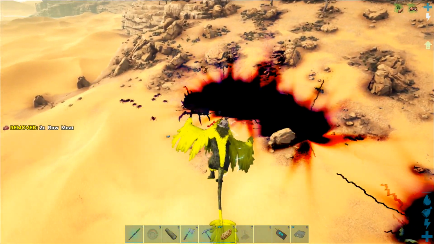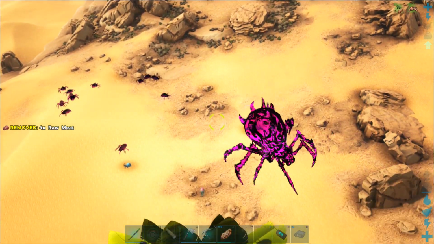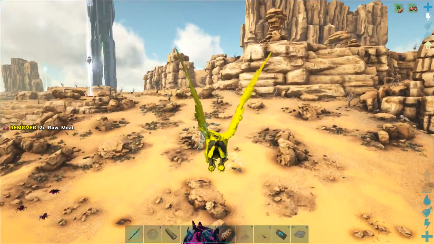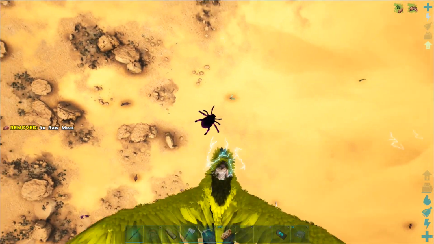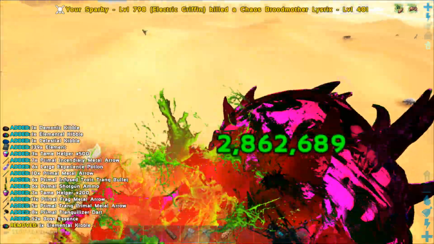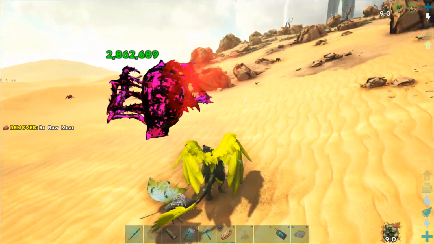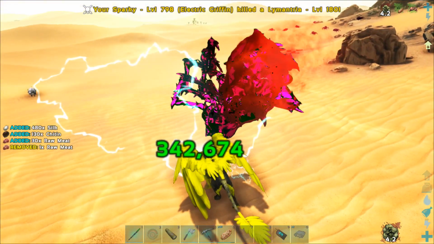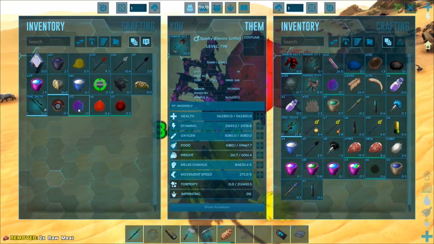Oh! That's not something we want to mess with right there. So it's got 1.6 million health. Let's see how much damage we do to this thing. Get wrecked! Oh my god, we just crushed it. That was 2.8 million. Did we get anything for that? I don't know if we got anything. Oh yeah, we got some stuff, I think. Alright.